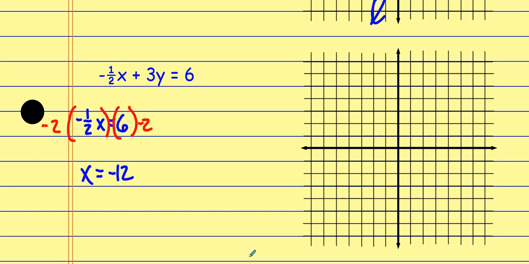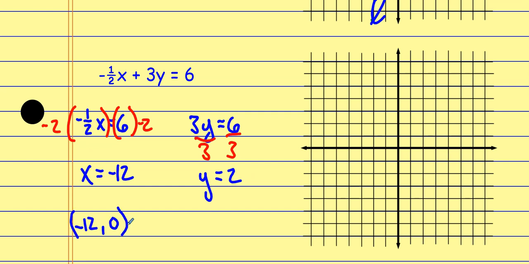If I look at the next one, again, I'm going to plug a 0 in for x this time, so that leaves me with 3y equals 6. I divide each side by the 3, and I get y equals 2. But now think of these as ordered pairs. I've got negative 12, 0, and I've got 0, 2. As I look at this thing, the 0, 2 is easy. That's this. But negative 12, 0 is way back here somewhere. I can't even see it. It's off my graph. This might be a problem.